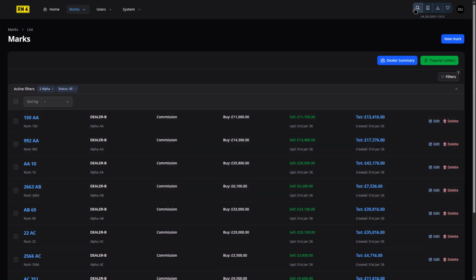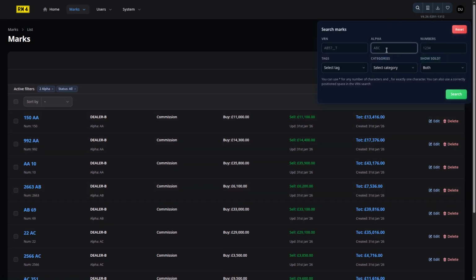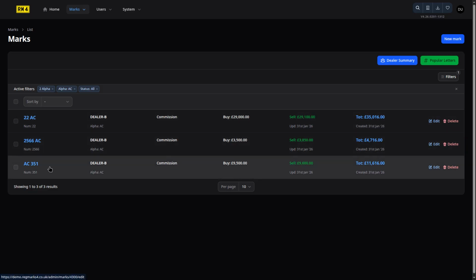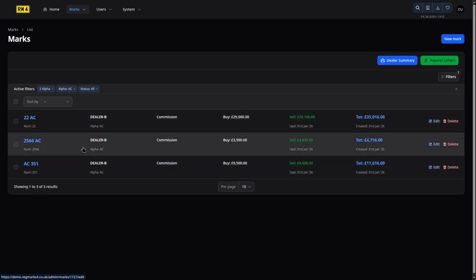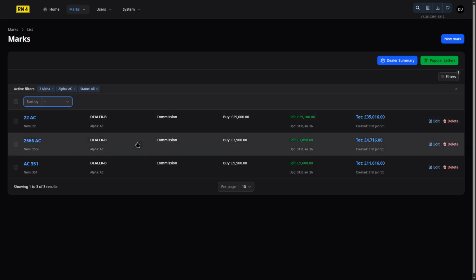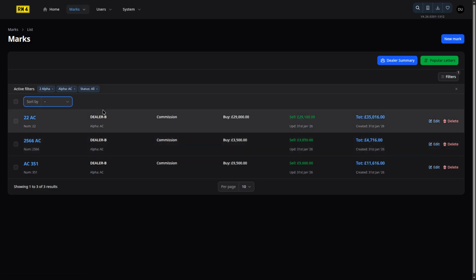So if we then did a search for AC, we'd then be able to see that we'd got 3 AC, and you can also sort by the registration number, the selling price, the total price, numbers, letters, when it was last updated, and when it was created. So you have full visibility on your registration numbers.